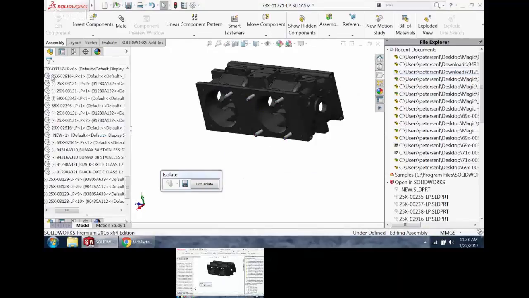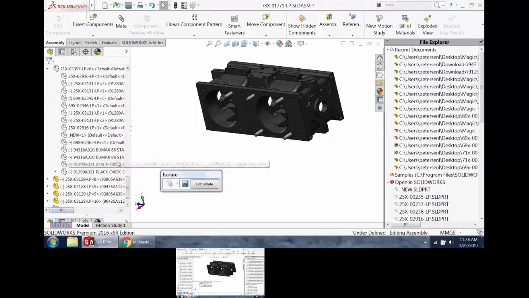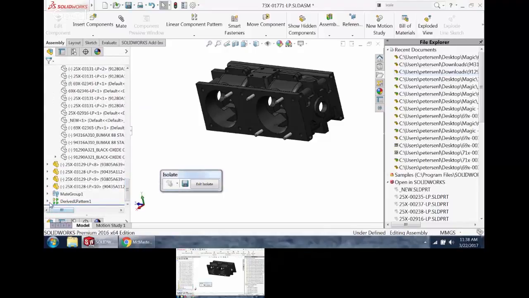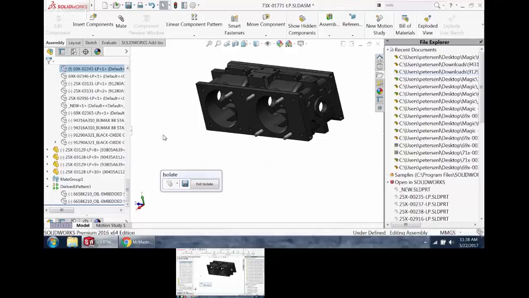Is that what you were asking me earlier? I'm looking for an easy way to plug 25 holes and 25 screws. Yeah, I would put a mate reference on it and just do what I did, where I was just dragging it from the file and popping them in one at a time, unless they've got a pattern or something. All right, and I'll get into using them as patterns as well. But yeah, if it's like that, there's another thing I can show you as well.